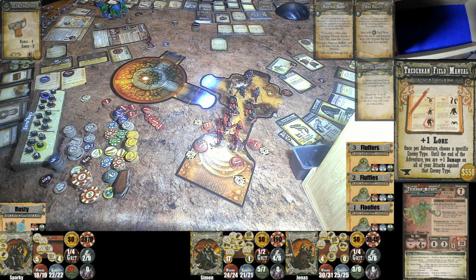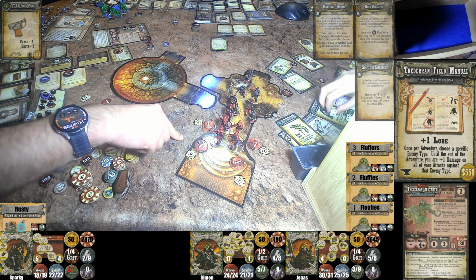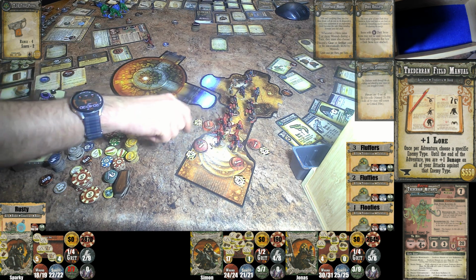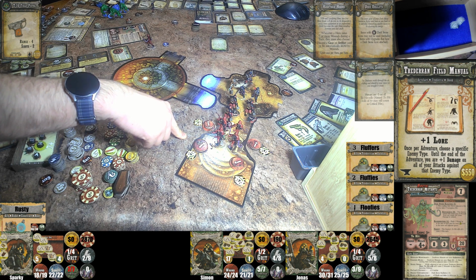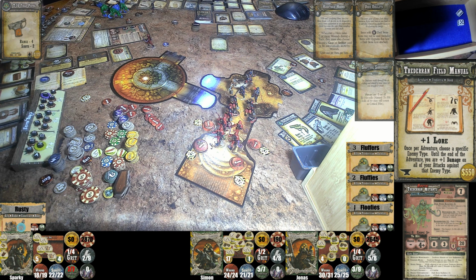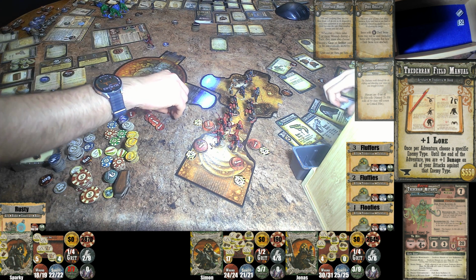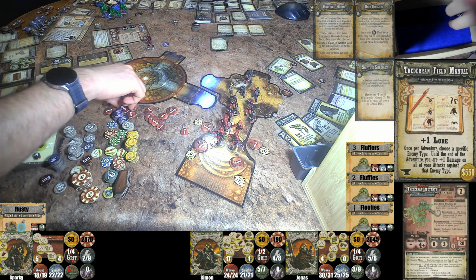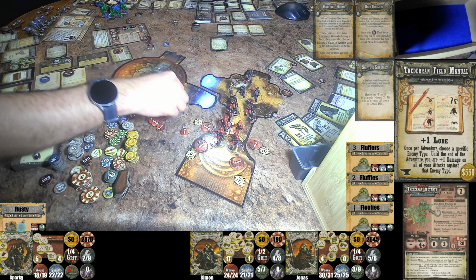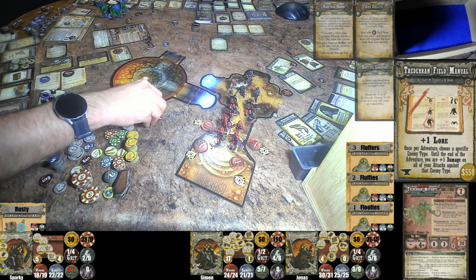Do we roll them both? I can only shoot at one of these, so I'll do them both at this one. I can't kill it. So that's 8 wounds. Bang bang, I suppose. That took 2 off there. Puts it on 11. Oh no, sorry, 16. 16, that's that.